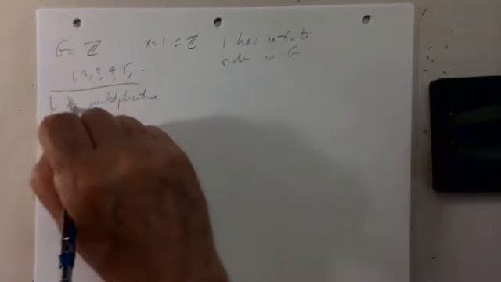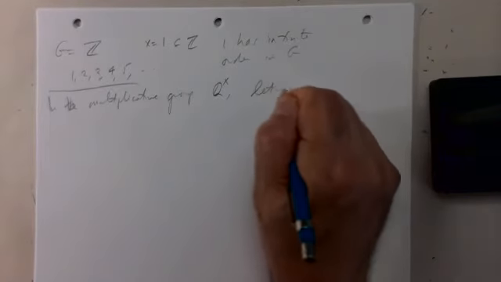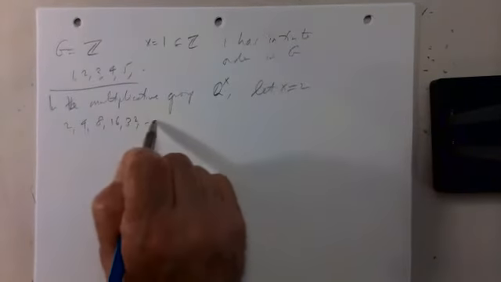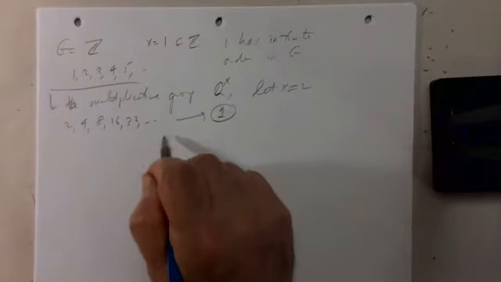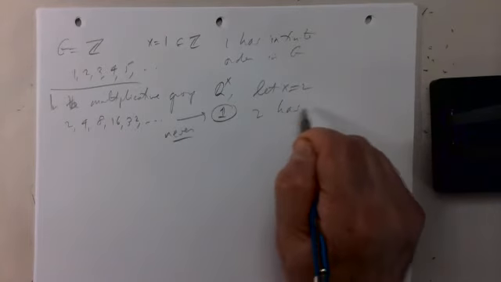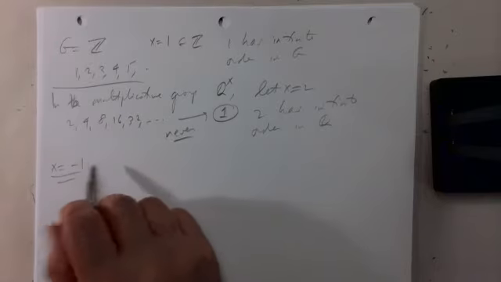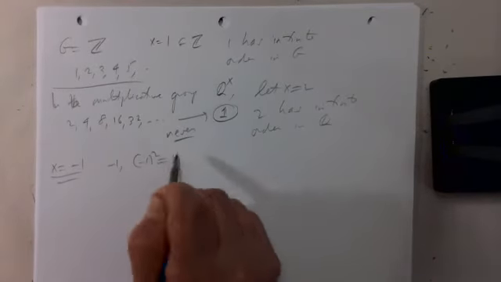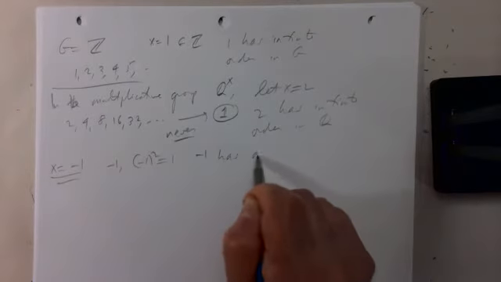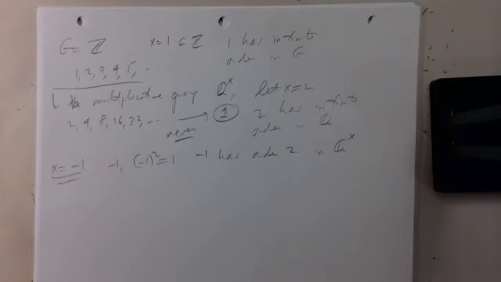And in a multiplicative group, let's take, for example, the multiplicative group of the non-zero rational numbers, let X equal 2. So when you start to take the powers of 2, when do you get 1? Never. No power of 2 is equal to 1. So 2 has infinite order in the rationals. Suppose you take X equal minus 1, and you start taking the powers. Minus 1 squared is 1. So minus 1 has order 2 in the multiplicative group of rational numbers. Okay?